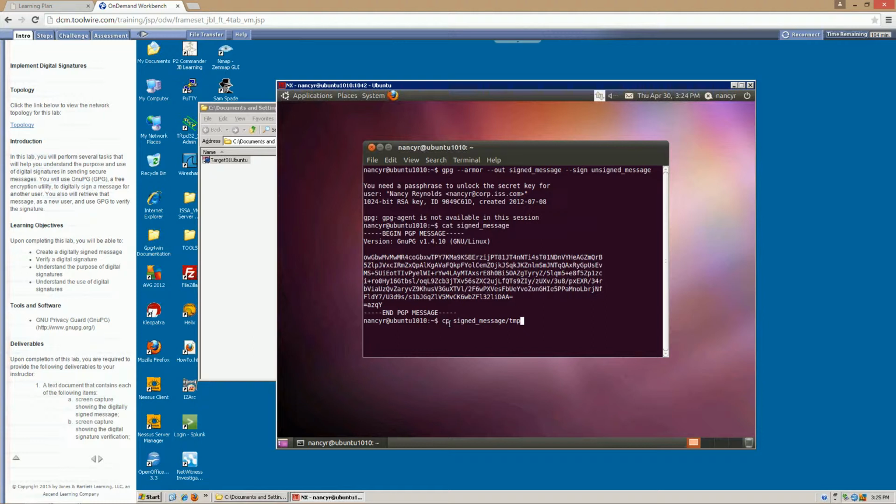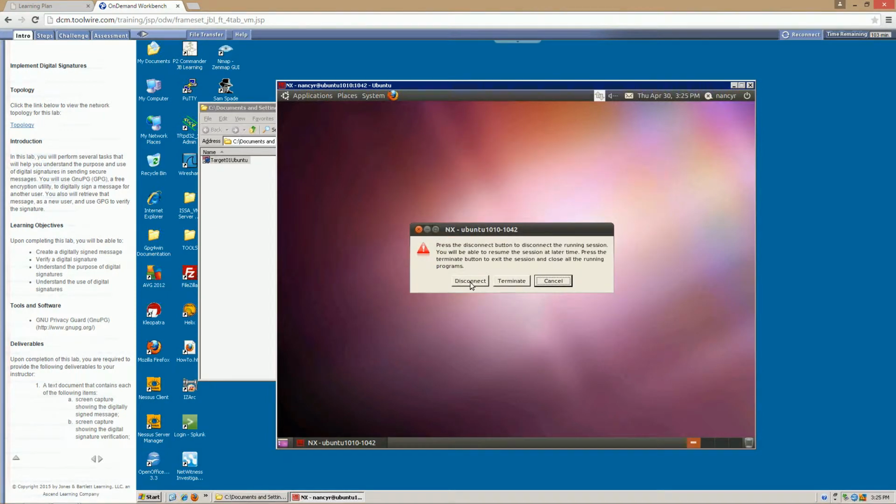So change directory, and we're moving signed message to temp. Spacing is important, so cp space signed message space, where are we putting it? temp. Once you've done that, go ahead and close everything.